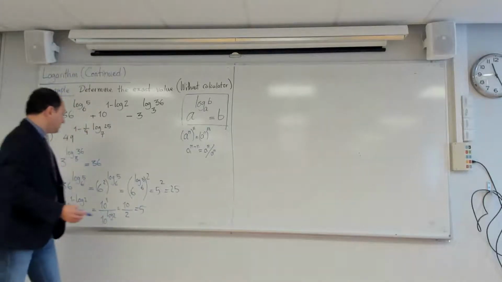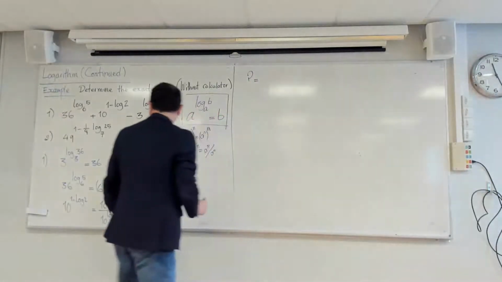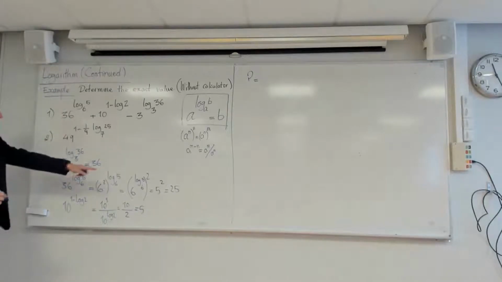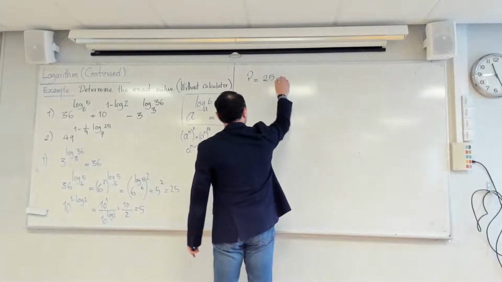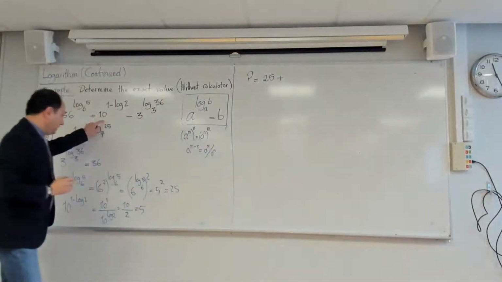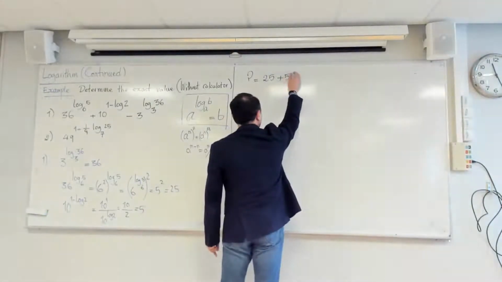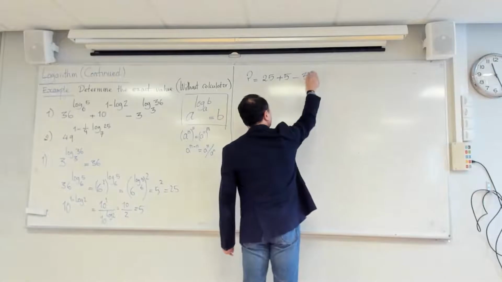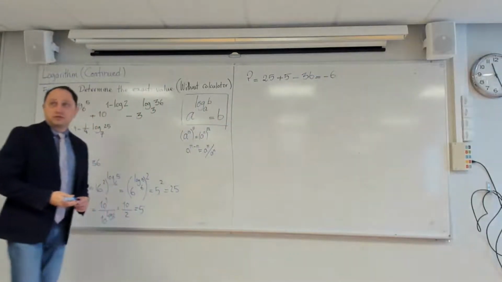So then if you want to, you can go back and write the question mark is equal to. The first number, what was it? It was 25, plus the second number here, we just got it, it is 5. So it becomes 25 plus 5 and then minus 36. So it becomes how much? Minus 6 is the answer. Yes?